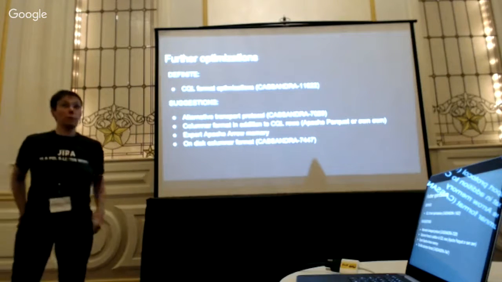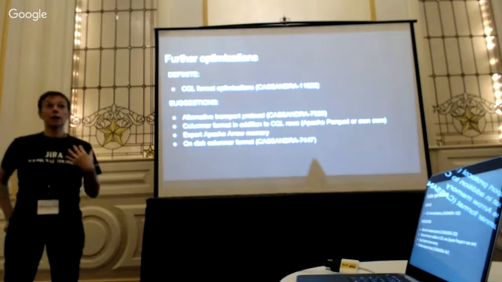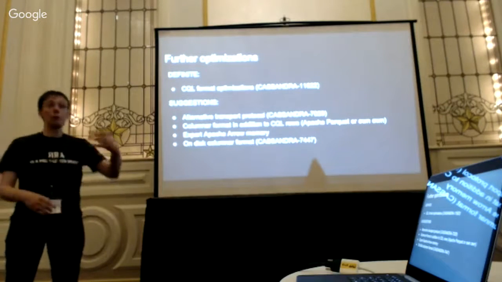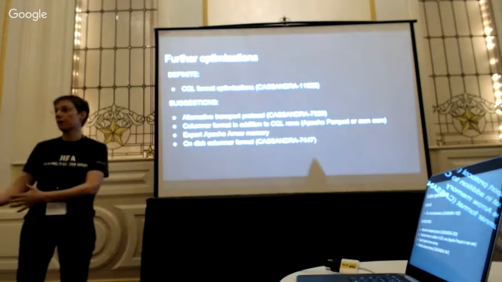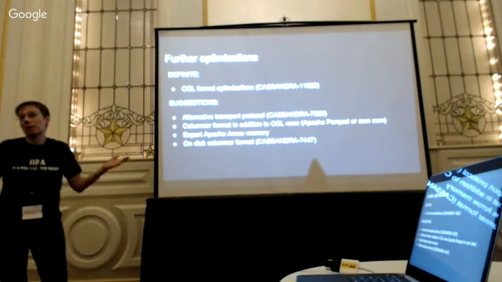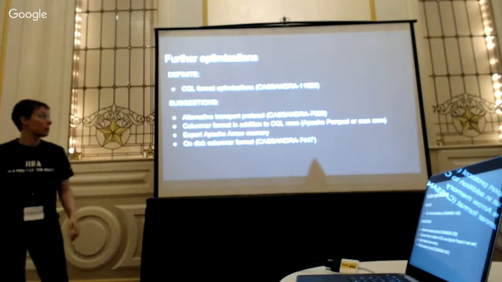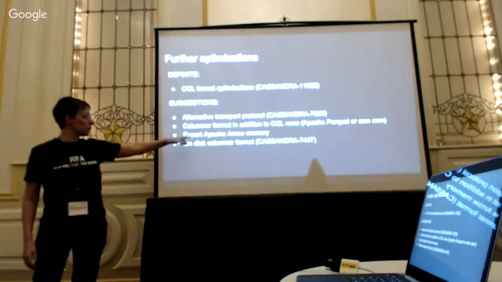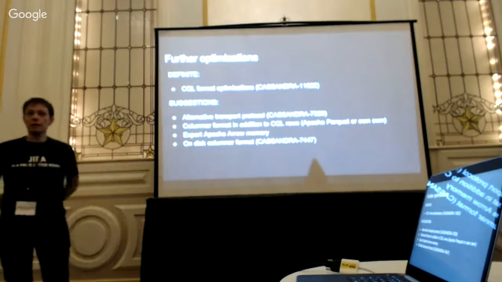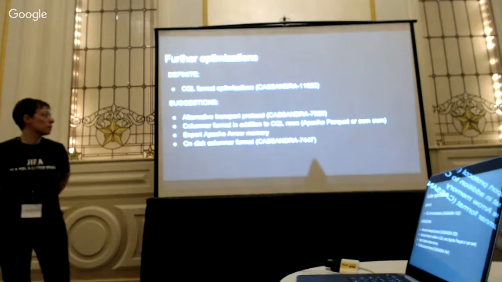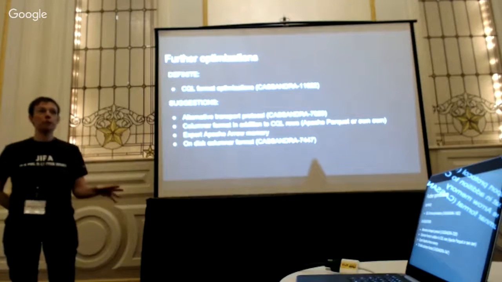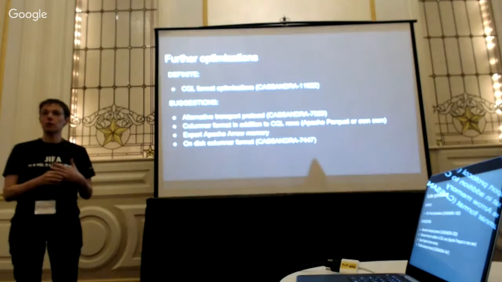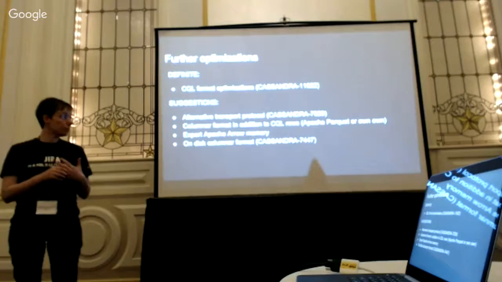But really what would make the biggest difference, in my opinion, to get to the same performance level as Parquet would be to have a columnar format, at least on the wire. Probably that's going to be another ticket or something. It's also interesting to mention something called Apache Arrow. It's a new project, and basically what they want to do is have a common memory format that can be shared between data stores such as Cassandra and analytics tools. So that's quite interesting and something to follow.